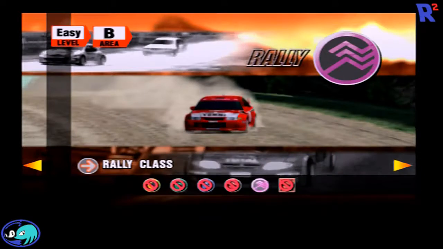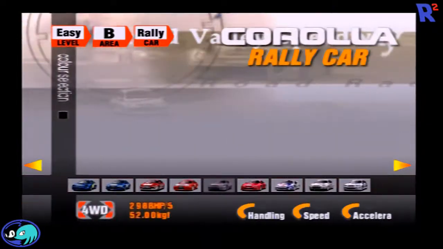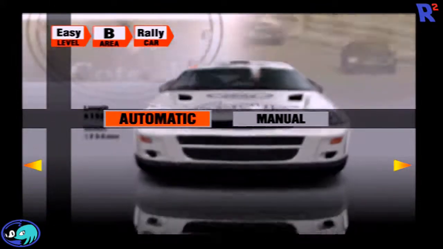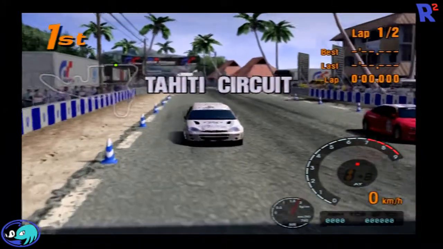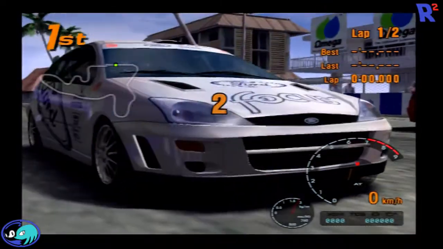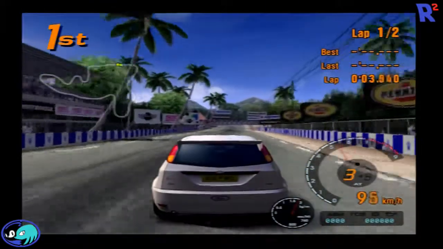Tahiti, of Gran Turismo 2 fame. The track release that went around the track in first gear. I'm gonna go with the Focus this time. Dust cones and way back. We're off. Cut across the front of them.